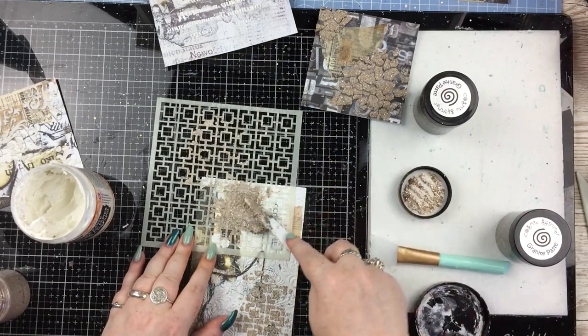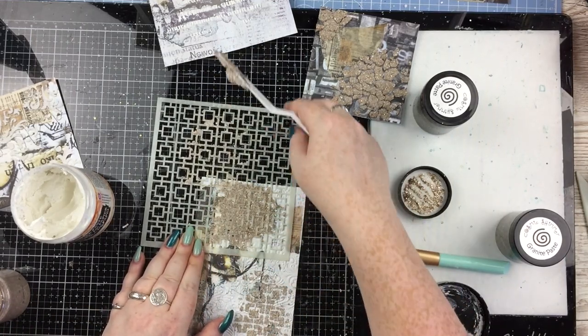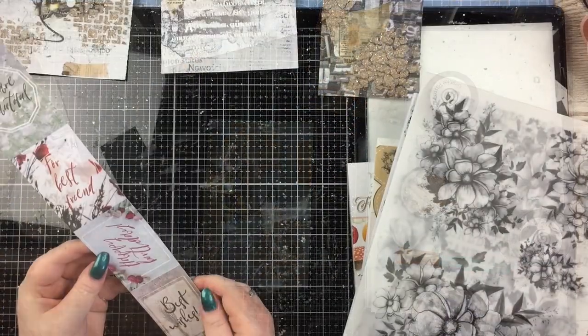Anyway, the larger card, that was a Prima Finnevere stencil with the old style writing.